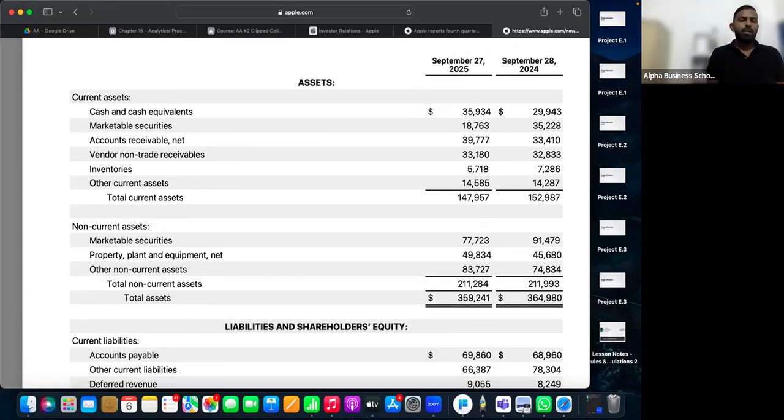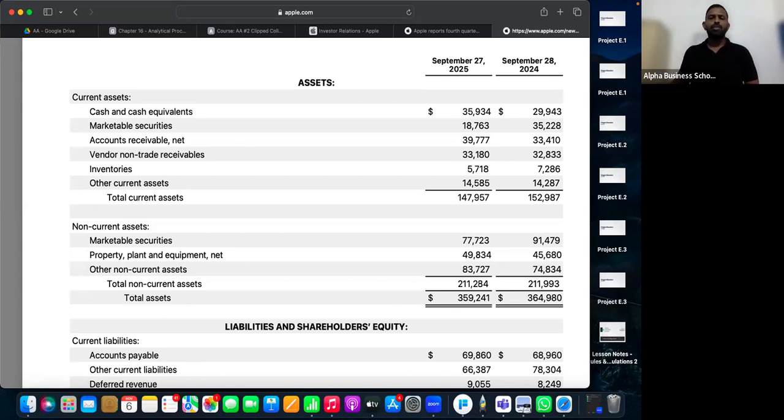We have to understand the difference between a P&L and a balance sheet. P&L is a summary of transactions for the whole year. On the other hand, the balance sheet is a picture at the year end, or September 27th. In the picture, we can see anomalies. The problem is when you do the balance sheet analysis, you can't just compare last year number and this year number. Rather, sometimes you may have to compare with the P&L also. That's why we use ratios. Not for everything, but for some items.